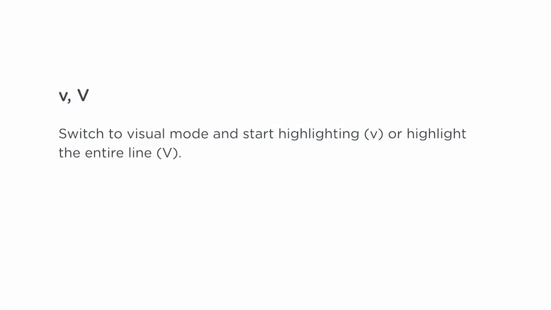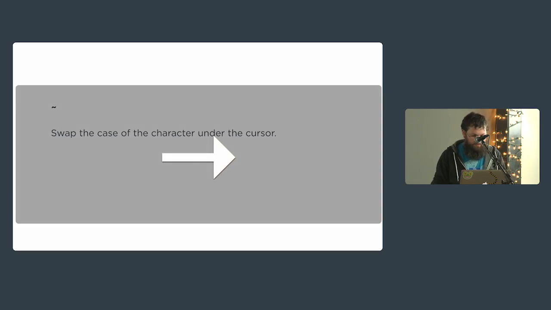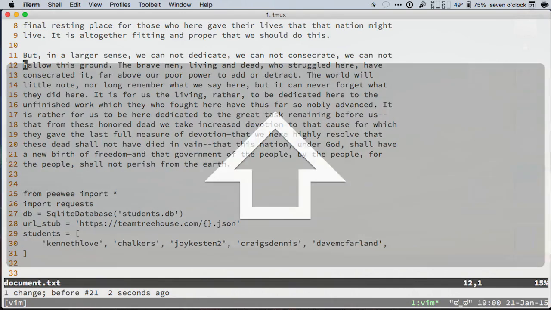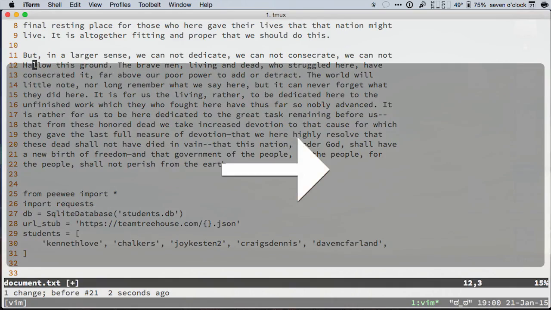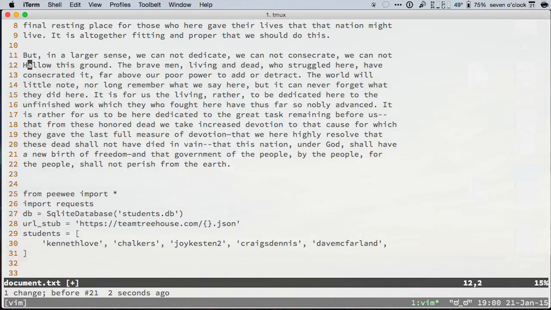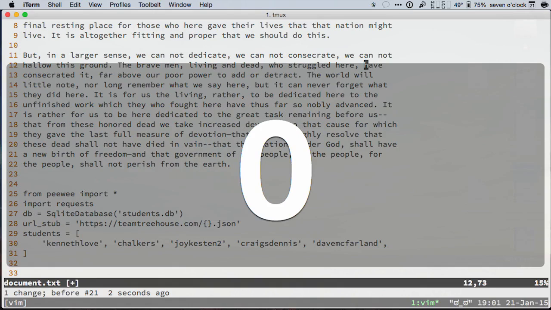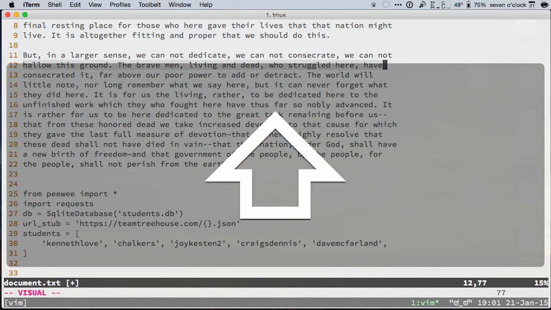Okay. We already talked about V, visual mode. The tilde is kind of cool. I want hallow to be capitalized. So tilde makes it, yeah, there we go. Capitalizes it. But if I want to capitalize the whole line, V $ sign, tilde.